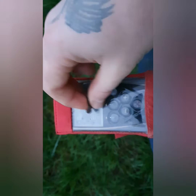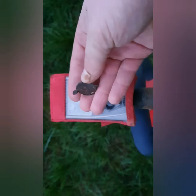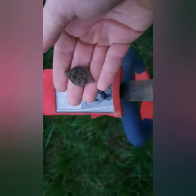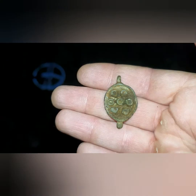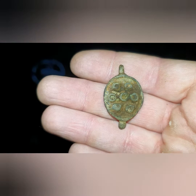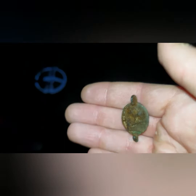Absolutely stunning. I can't see it that well — can't see if there's any enamel on it or anything. You can see where the pin would have been and the catch plate at the bottom there. Wow — bucket list find for me, get in there! Absolutely beautiful. I'll get it cleaned up at home. It's getting dark — I'll try and get a picture in better light. I'm pretty sure it's Roman, could even be Saxon, not sure — more likely Roman. I've had no Saxon in this area. Might even be some slight enamel in there. I'm so happy with that. I wasn't going to come out today — only came out for a couple of hours in the afternoon — but I'm so happy I did. This field's been done to death, just shows what can be missed. Get in there, bucket lister!